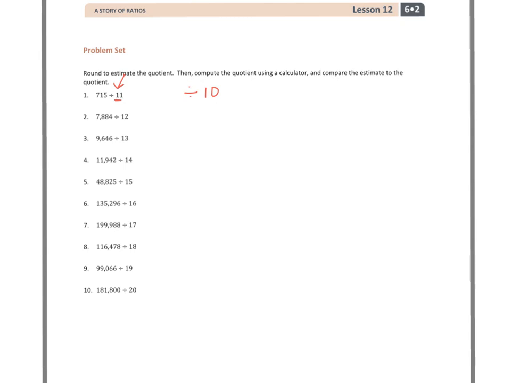And 715, I'm going to look at that 1 there, and I'm going to keep it rounded to 700. And that to me is a very friendly division, because I could do 700 divided by 10, or I could take off my 0 in the ones place, which means divide it by 10 to get it down to 1. And if I do it to this side, I have to do it to this number. Meaning whatever I do to the divisor, I have to do to the dividend, so that would put it to 70.